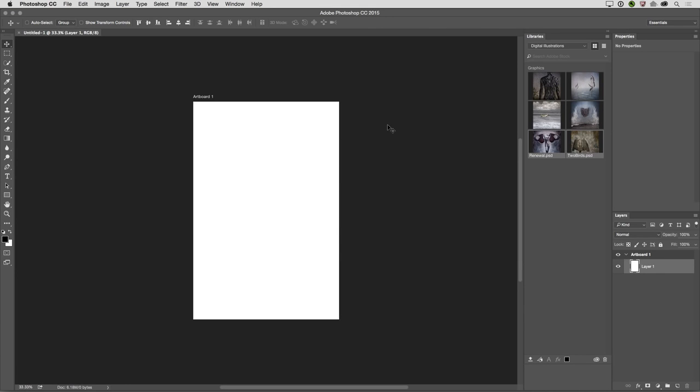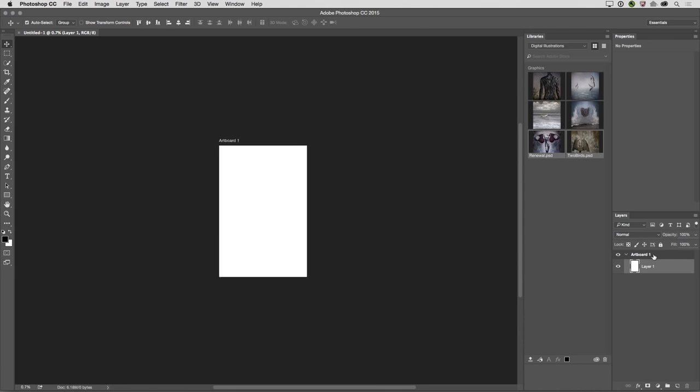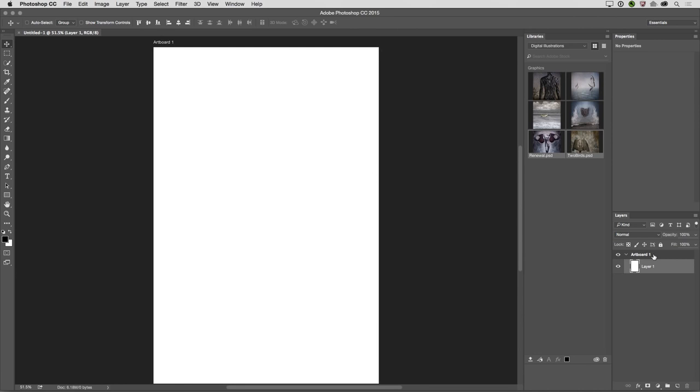Now, the first thing that you'll notice is that artboards are their own special kind of group in the Layers panel. So sure enough, here is my artboard. There's no background layer, and in fact, the canvas around the artboard is infinite. So if I use Command-minus to zoom out, you can see that I can zoom out as many times as I want, and I can add additional artboards in this space. All right, I'll use Command-0 in order to zoom back in. And I want to change the name of the artboard, so in the Layers panel, I'll double click on it, and we'll just call this Postcard Front.